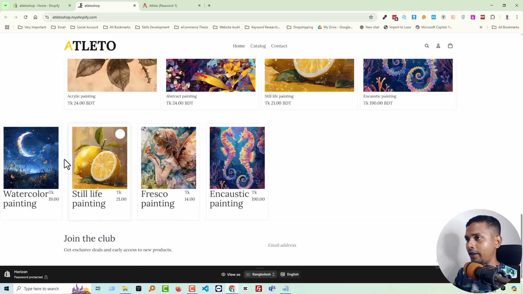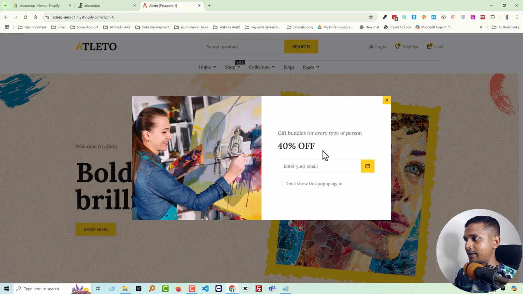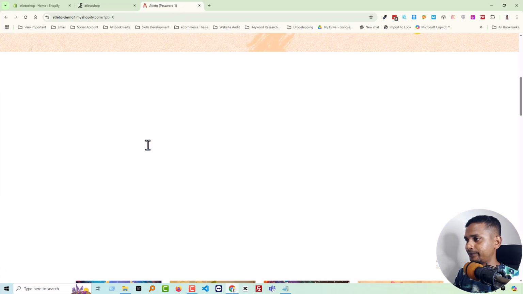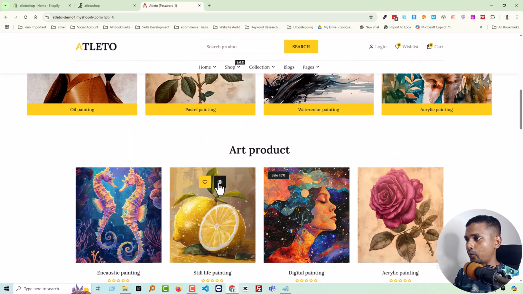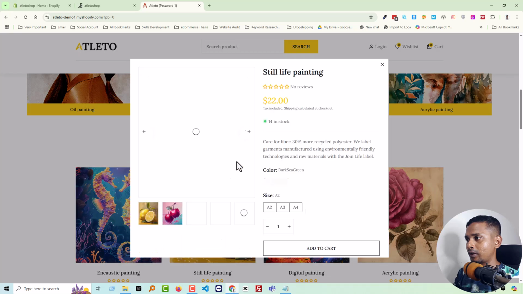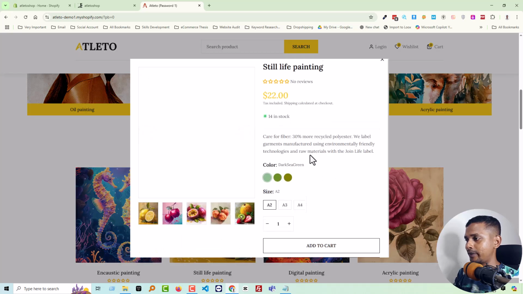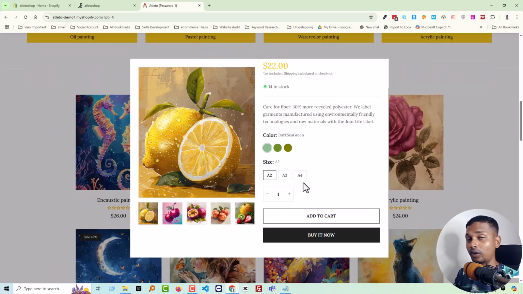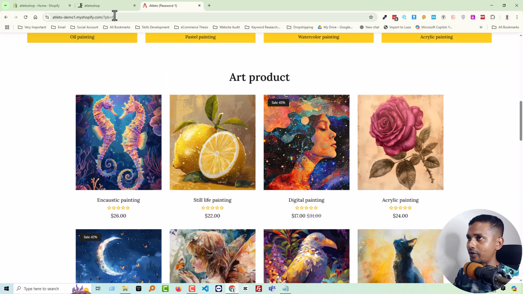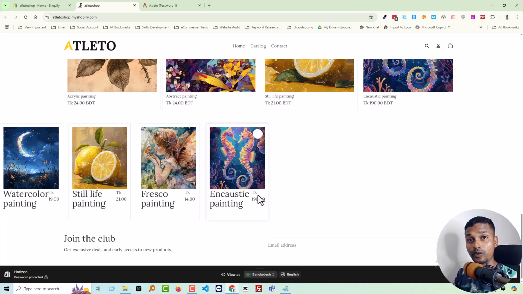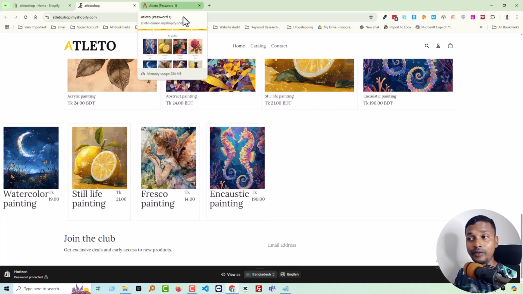We have also discussed adding a section with a quick view, and a quick view pop-up like this one. I'm still working on adding this pop-up on this theme with custom code, but it will take too much time because it's very advanced and needs time to complete.